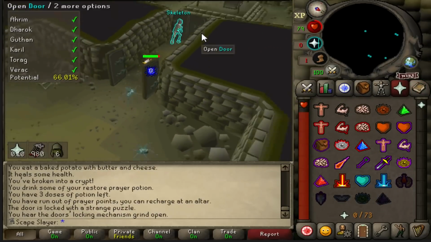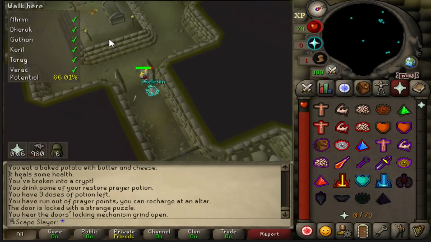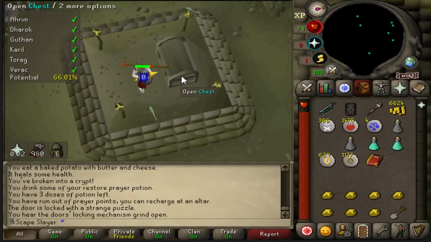So, I can only open 2 more chests, this one and the last one. I really want an item. Please give me something, I don't care what it is, like even an Ahrim's staff.